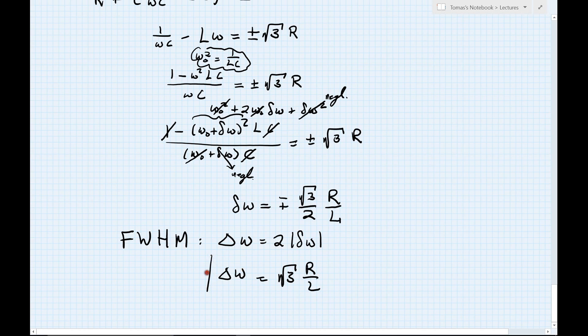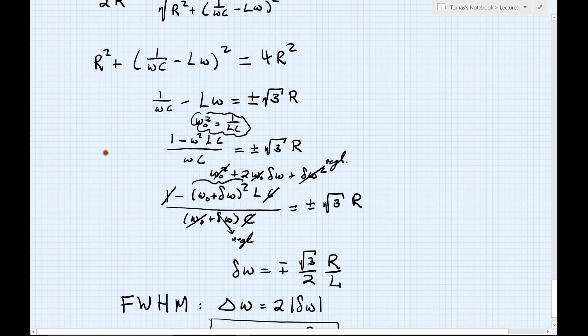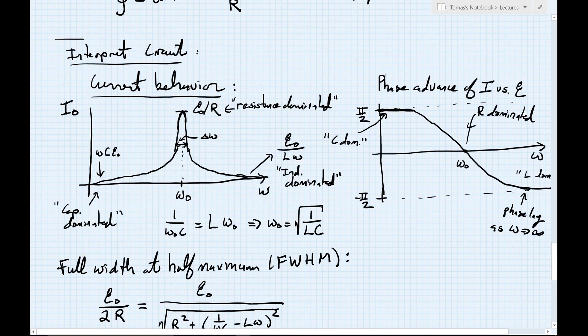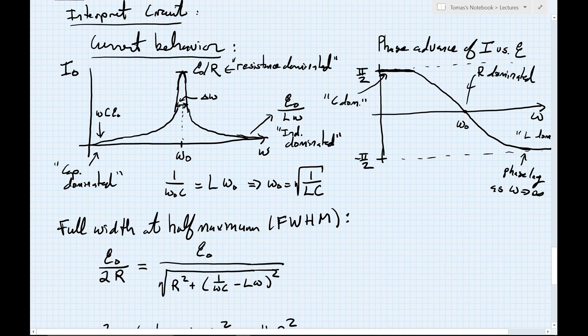And that is our final result for today's lecture. We can see that indeed for a small value of resistance, particularly when compared to the inductance, this peak can become very, very narrow. And that has the very practical application of using this circuit to select out particular frequencies from a frequency spectrum, precisely what, for instance, your cell phone uses to tune in on the specific cell phone frequencies from the cell phone towers. And with that we will end today's lecture.